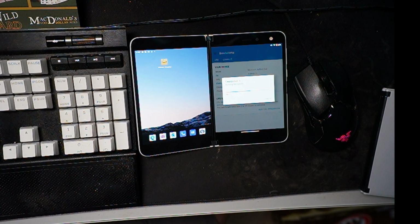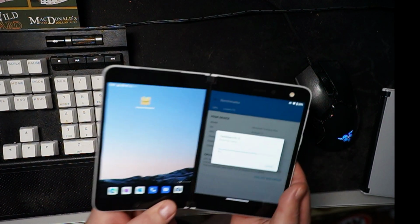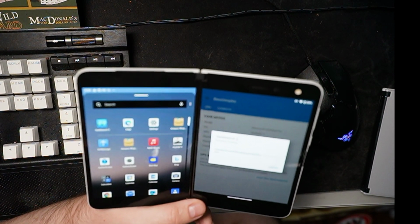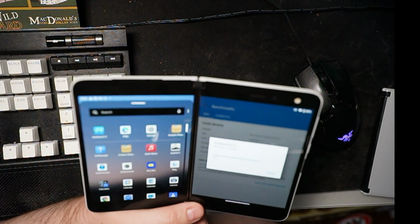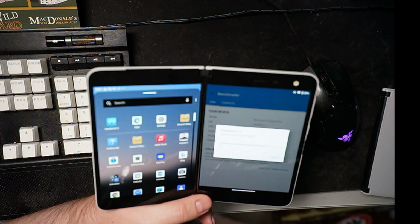And that's why I think everyone has been so homed in on Microsoft, saying, listen, please get this software out here and fix this, make this device good, because if they can do it correctly, this could save this device and really help them moving forward. So again, I'm just running a benchmark right here if you guys are wondering, but overall it's really fluent, and we're going to be doing a crap ton more testing on this than what we have done so far, because obviously I want to see every single possible issue.